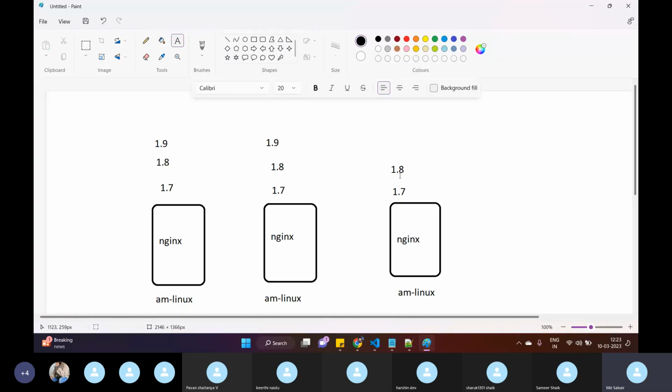Our application is deployed on these 3 servers and there is a lot of configuration drift. Configuration drift means in 2 servers we are able to see Nginx 1.9 and in one server we are able to see Nginx 1.8. So our application behavior is not predictable. There might be bad behavior as well because of the missing packages or missing versions in 3 different servers. This kind of use case is called mutable, means on existing infrastructure only we will be making updates.